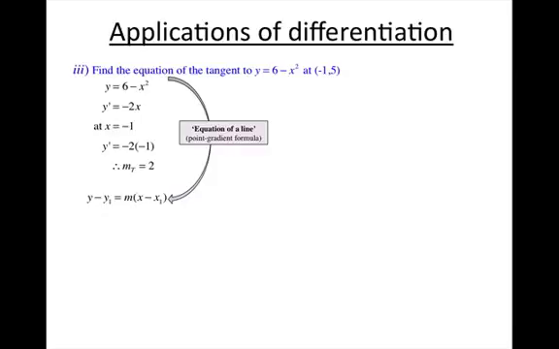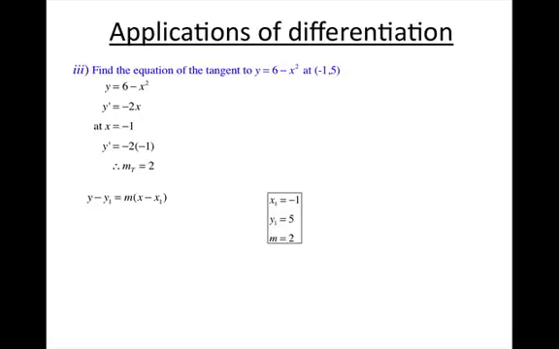Okay. We know we've got to use that formula. So we write that formula out every single time they ask for an equation of any line. We then, because it's a formula, we do our chopping board. We know our x1 is -1 and our y1 is 5. Easy because they've given it to us here.